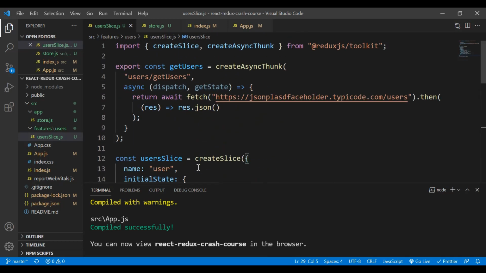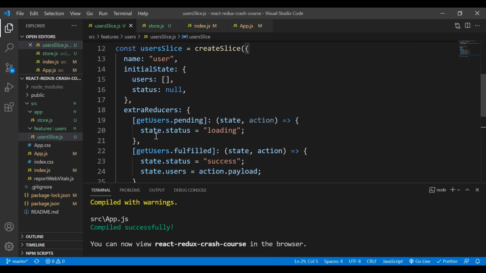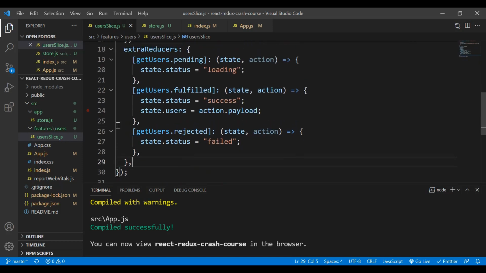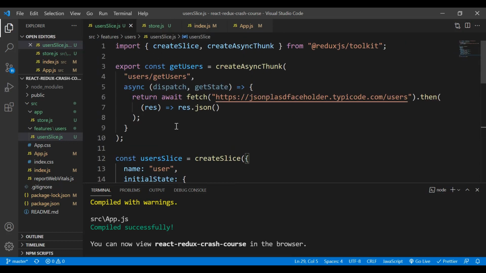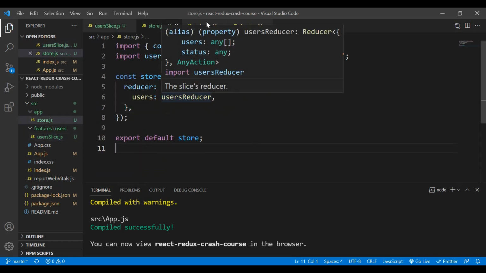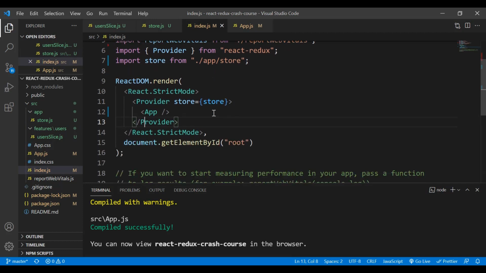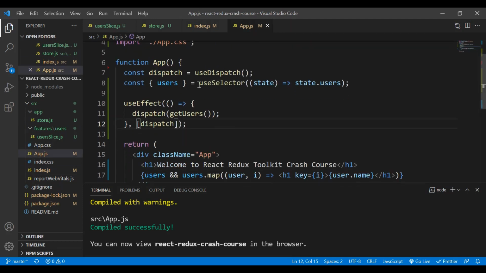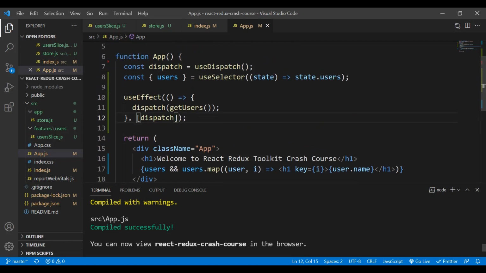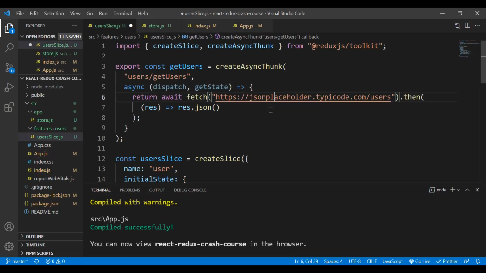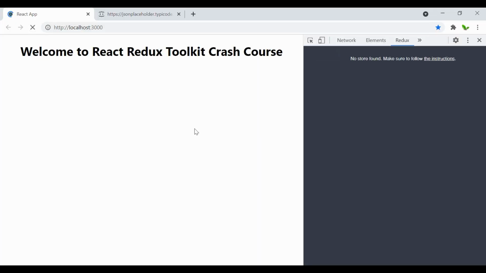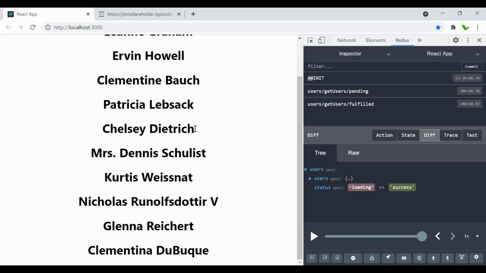Okay, so that's basically how we implement the Redux Toolkit. As you can see, it's quite easier compared to the normal one, because we write less code. As you can see here, we don't need to define the actions and each individual user, but here we can just define it with less code, and the store, which is also quite simple, and in index.js here we just need to wrap the store, and finally just show the data or the list of users onto the screen here. So let me just quickly change that back as well to the previous one, which is here. Take a look again. Yep, we get this up and running.